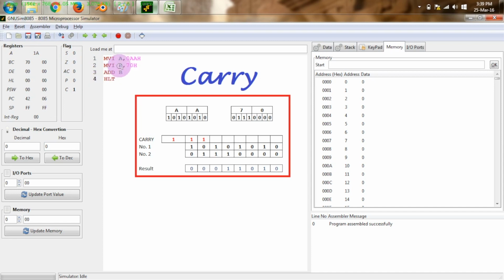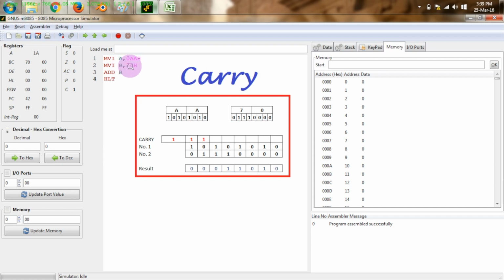So for today's purpose I have moved a value of 0AAH, that means AA in hexadecimal, into A register. H is for hexadecimal and 0 is appended before AA to indicate to the 8085 software that this is to be treated as a number, meaning whatever is written after 0 is to be treated as a number. So AA will be there in A register.